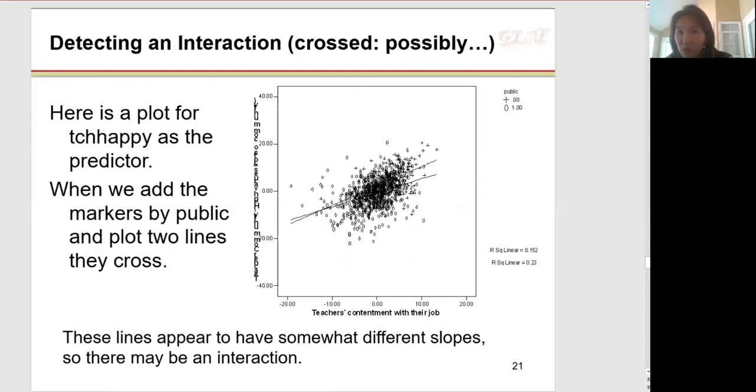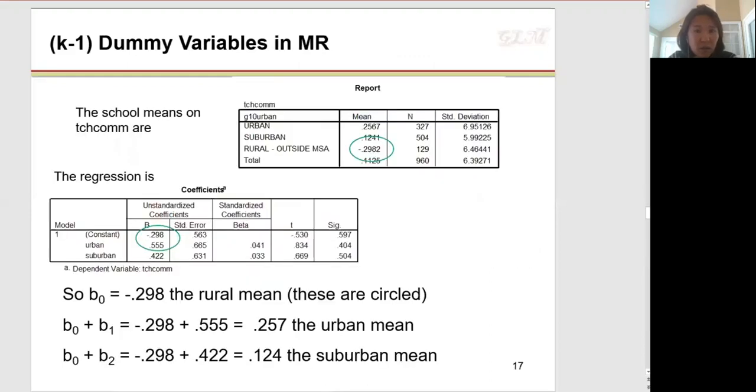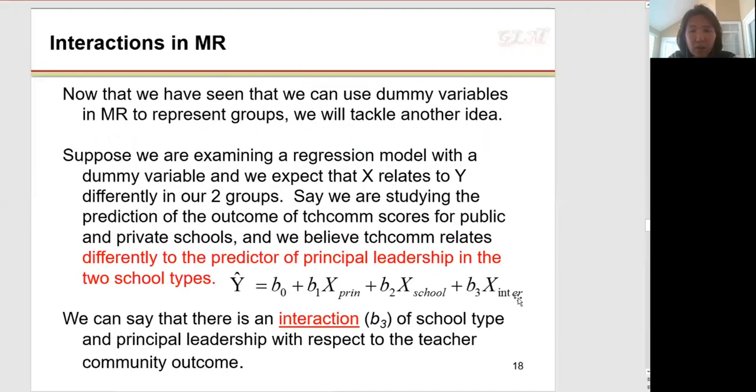Based upon this visualization, I have a suspicious feeling that two different types of schools might have two different slopes, but until we take a statistical test, we cannot determine that for sure. So what we're gonna do is, do you remember the slopes here?